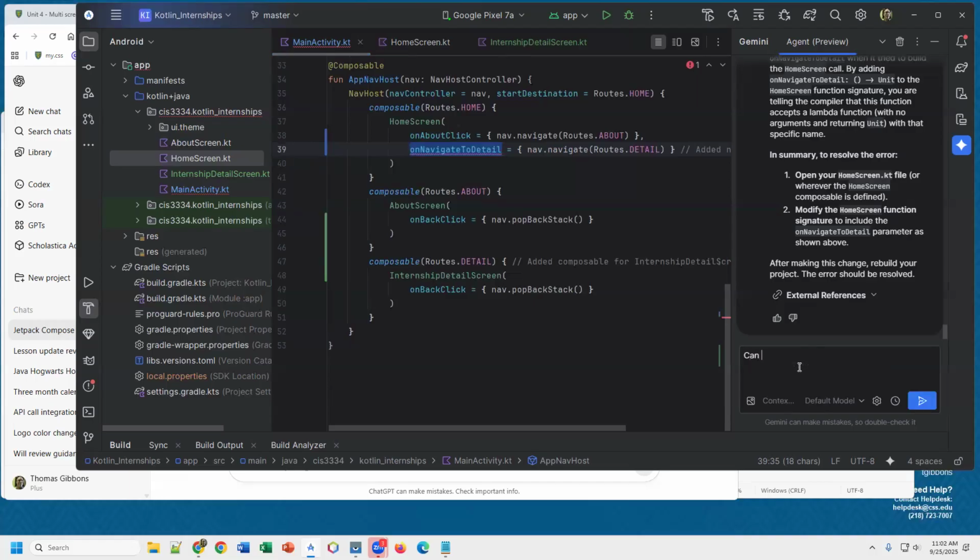So can you create or hard code a list of 5 internships with data about each? This would include the company, the job title, the pay rate, and a link to this thing.